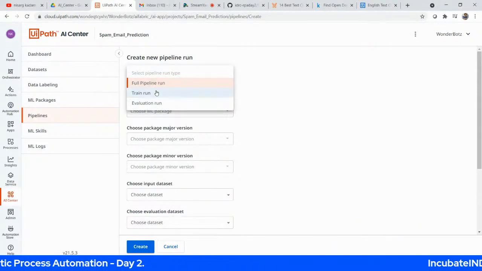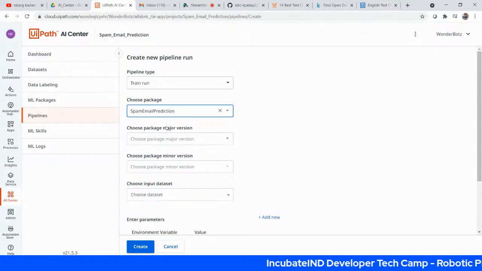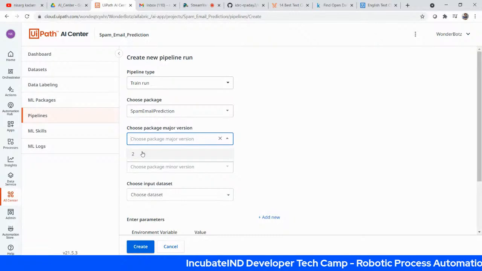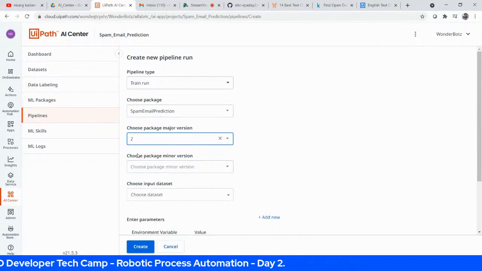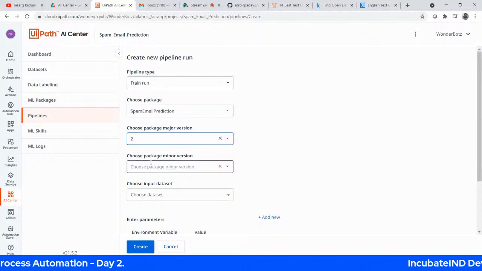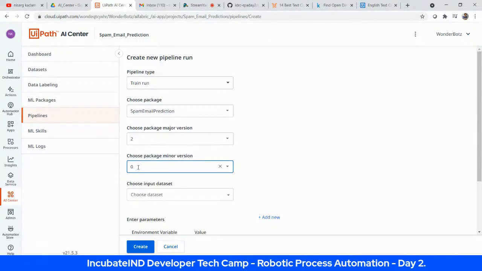So I will select the pipeline type as train run, choose the package as spam email prediction, and choose the major version as 2. Now remember, while you are training the package, the major version will always be the latest version available and the minor version will be 0. But when you select the evaluation pipeline, you have to select the minor version as 1.